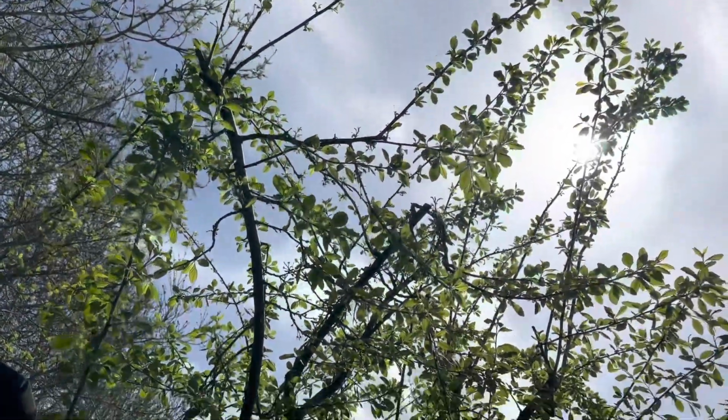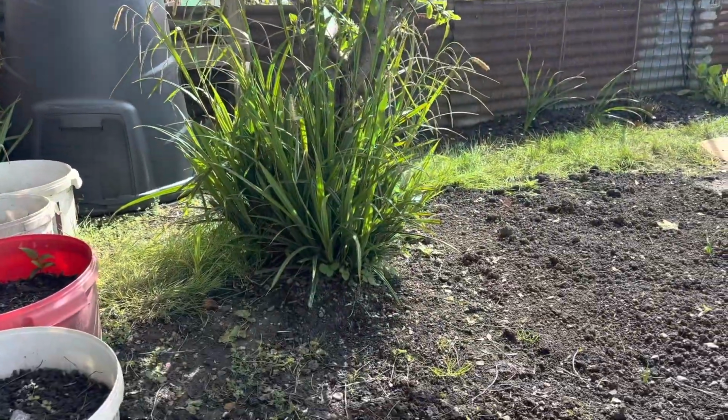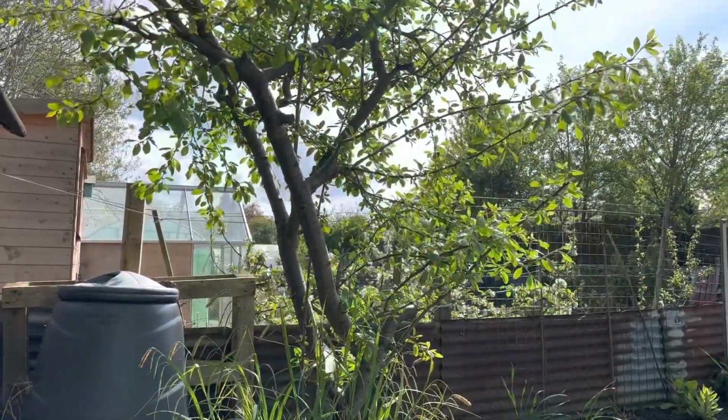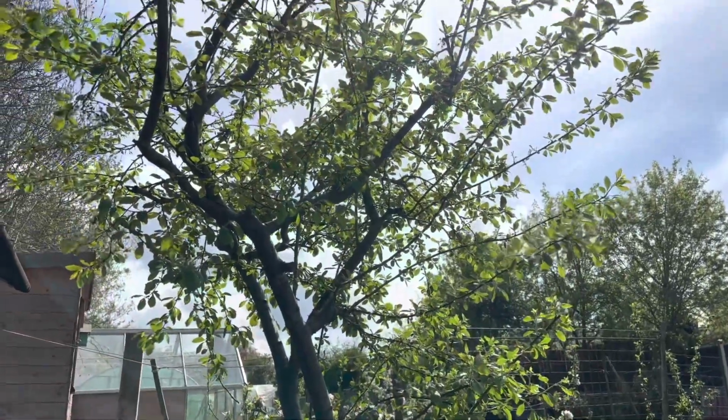Was the plum tree here when you started the allotment then? Yeah, I think it's been here for years. When does it start growing plums? You can see the plums through the summer.